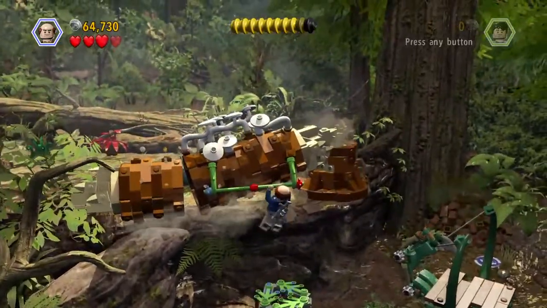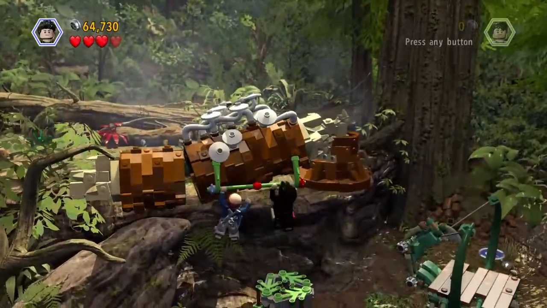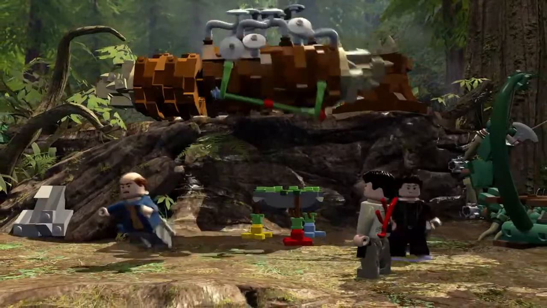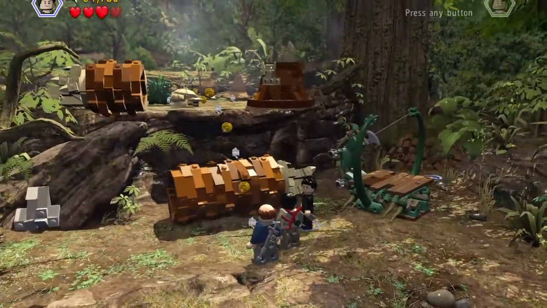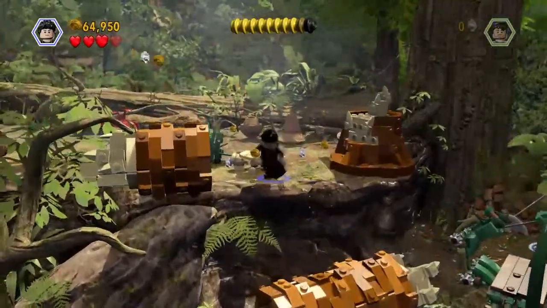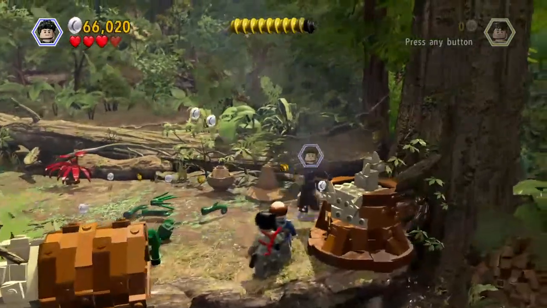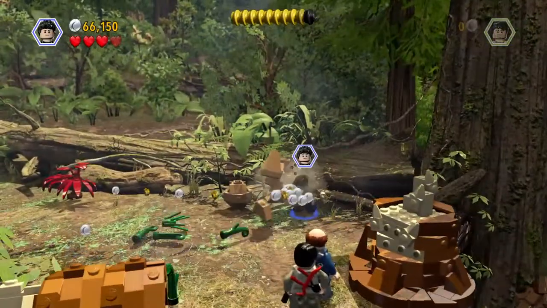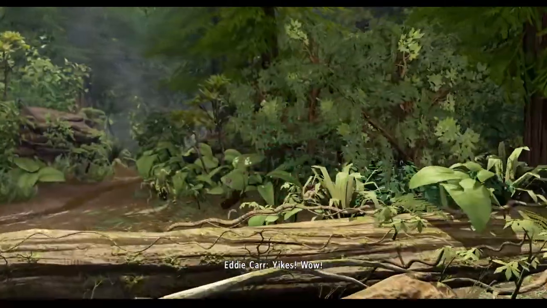Yeah, so we're gonna jump up here. We'll slide across there so we can get another character such as Ian to help pull that down, I guess. Not too shabby. Go ahead and jump up top. You should be right. Smash and bash everything we see. Can't smash and bash these tree bits there, but smash and bash everything else.